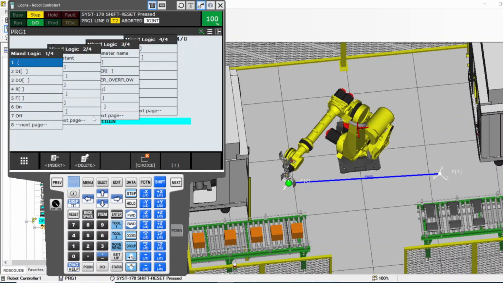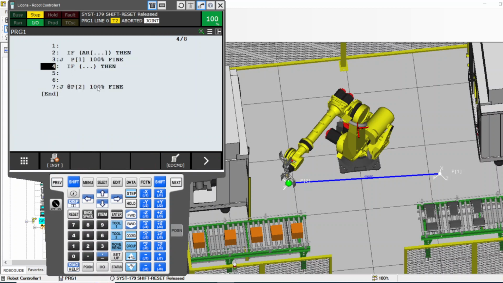Oh, I put if then. No, go back. I had shift selected.